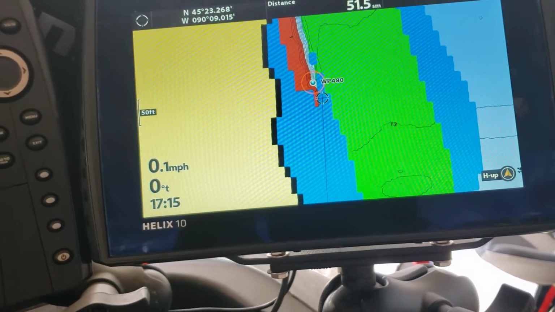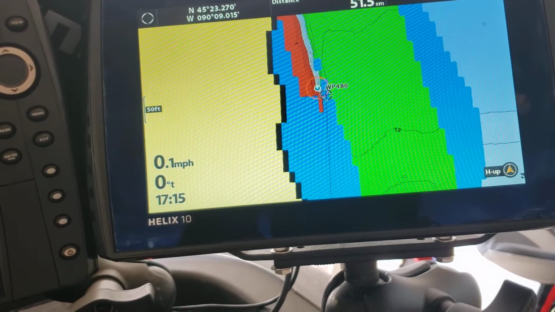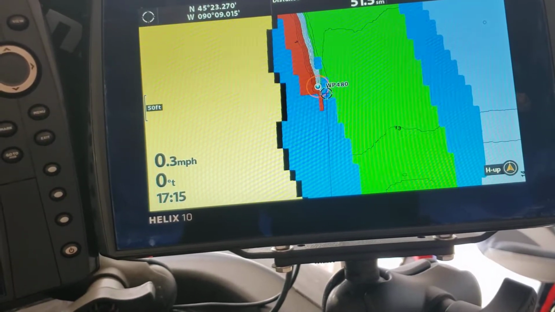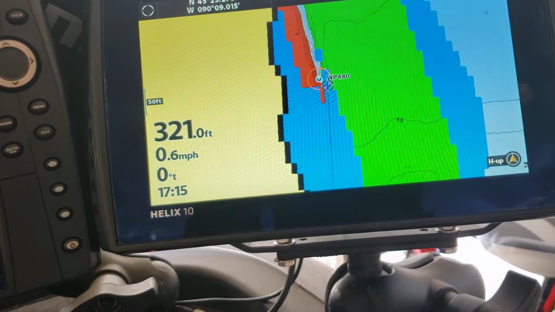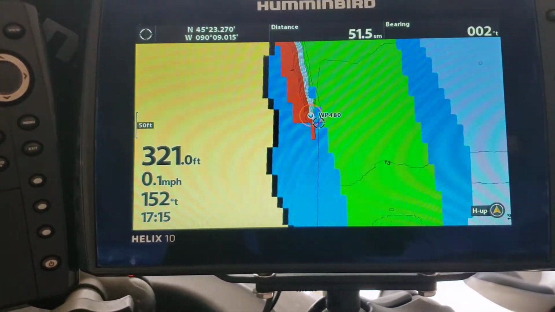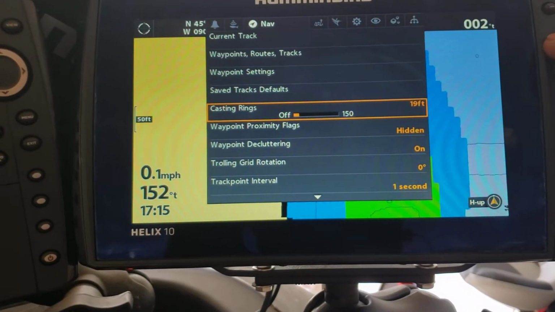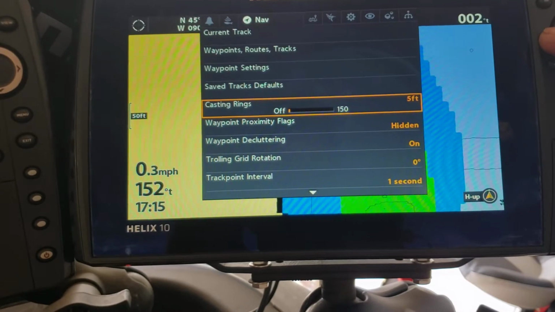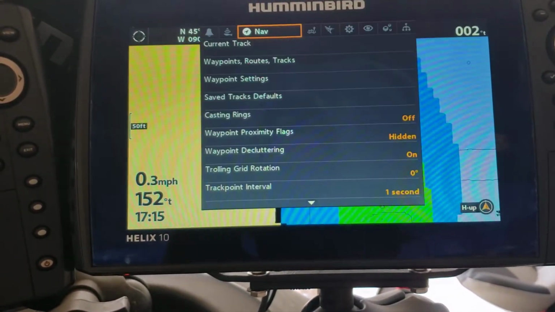So if you wanted to stay 20 feet away from your waypoint instead of driving over on top of it, right? If you wanted to cast to it, well, then there you go. Now you know how far 20 feet away is. When the little boat icon gets over that ring, then you're all set. I'm going to go and turn those back off again. So there, that ring is gone now, right?